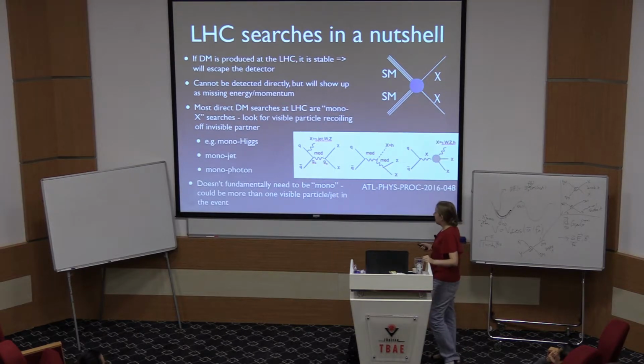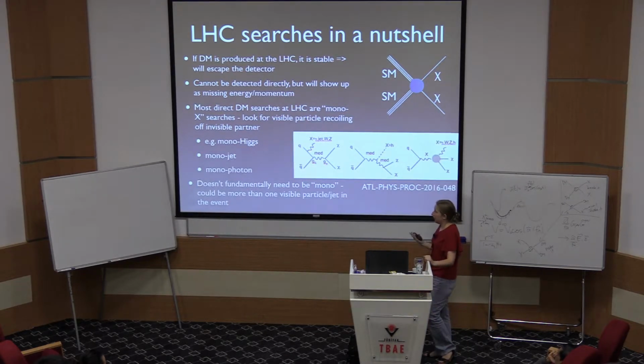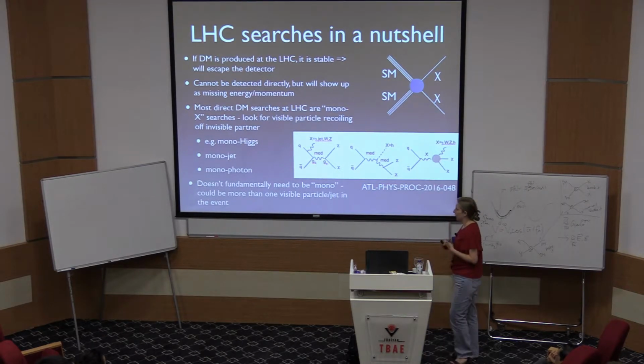final state. The picture for how these might be formed is, for example, if I have quarks produce two dark matter particles, I can radiate off a standard model particle from the initial standard model part of the interaction, independent of what the dark matter is doing. And so then I can look for a mono-jet or W or Z or gamma or Higgs produced in conjunction with a lot of missing energy.